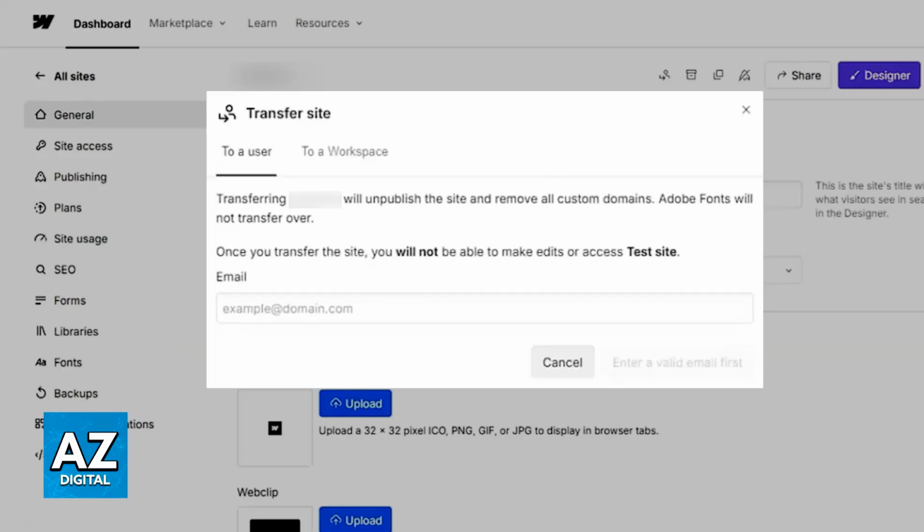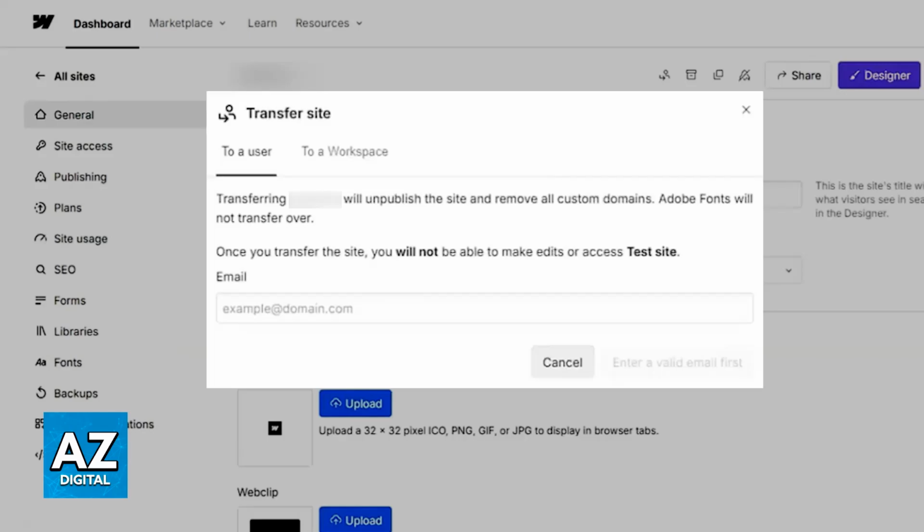If the original site is no longer needed, you can remove the site plan to save costs, and if the duplicate site needs to be hosted, you can add a site plan to it instead. Be aware that if you are transferring a site within the same workspace, you can simply add the recipient as a collaborator with owner permissions to make this process simpler.